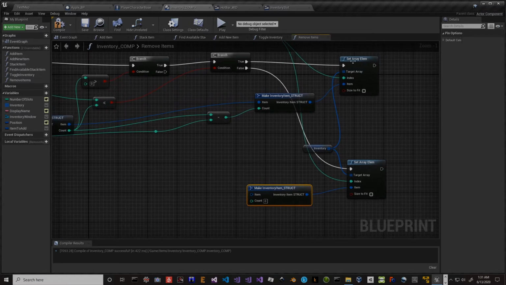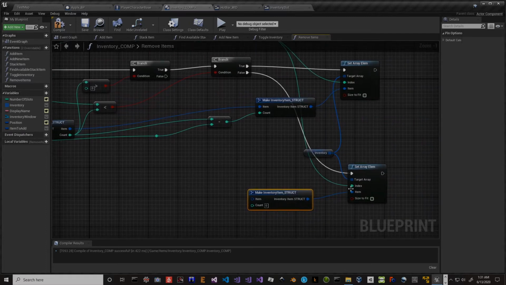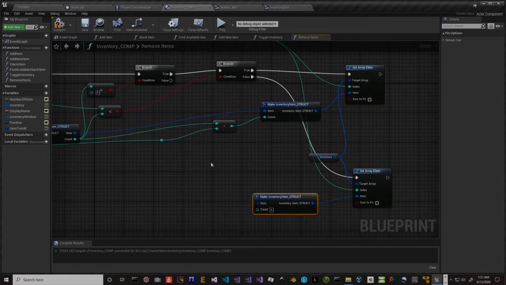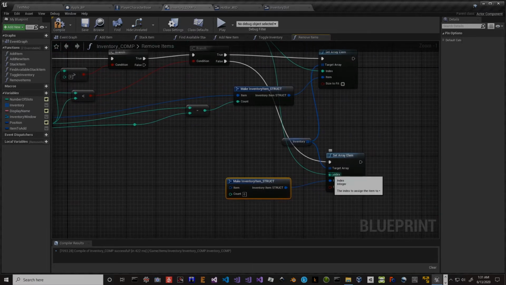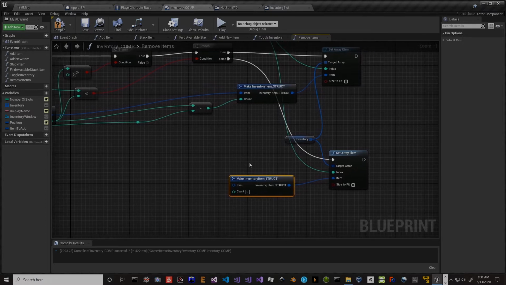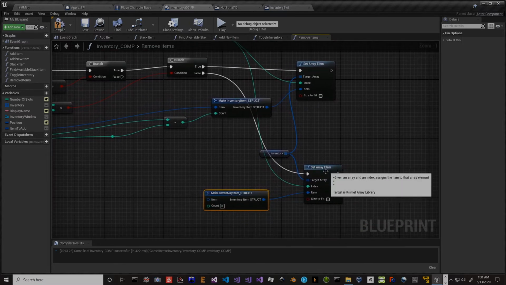It goes to the regular path, but when it's equal to or greater than, in other words, this quantity we want to remove is greater than the count, it's going to move it to 0. It's going to come down to this one. I had this quantity plugged into the index. So when it came to this one, it was trying to do it to index 1 instead of index 0, which is where we had the items. That was the wrong value to plug in there. I pulled this one in. It should have been the index, not the quantity. That's all that was wrong.